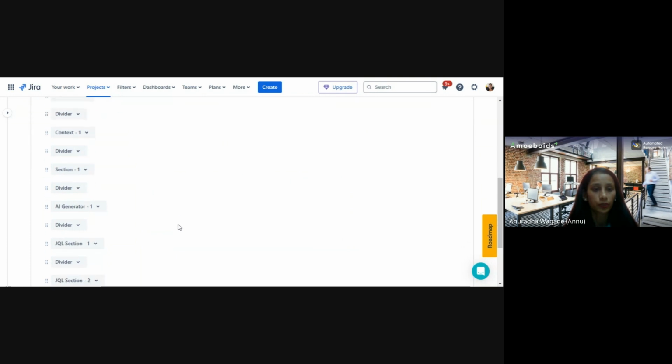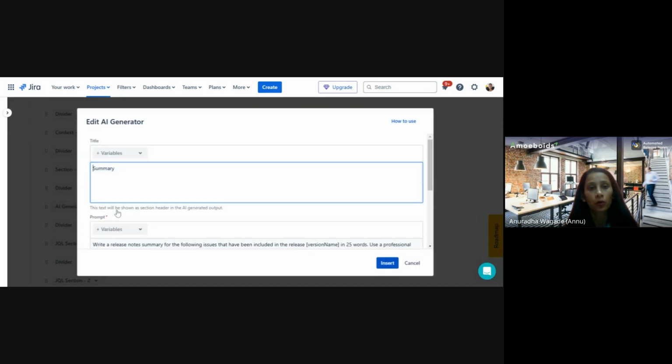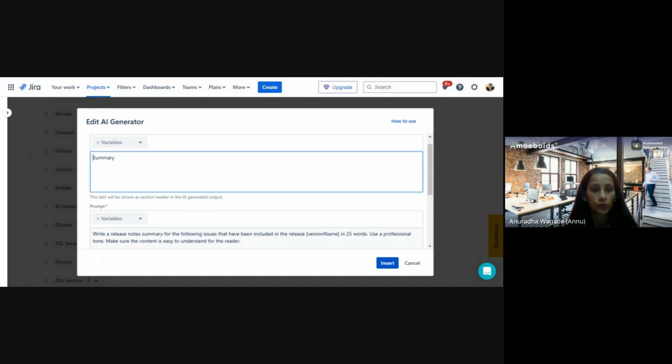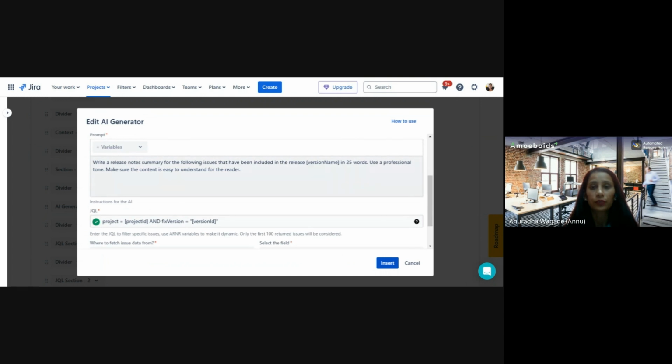There is another interesting block which is AI generator. So if you want, at the top of the message, to share some summary of the release, you can do that as well. So here you can see I have given a prompt.